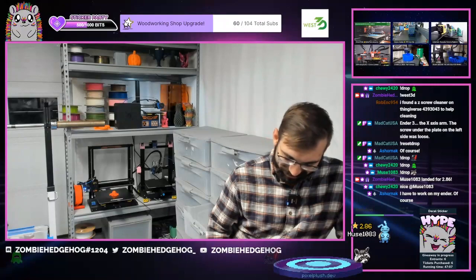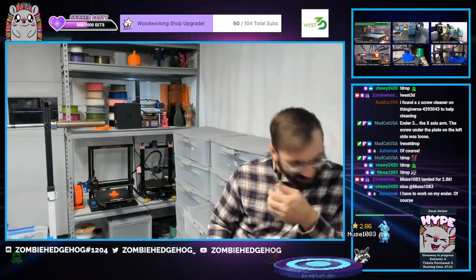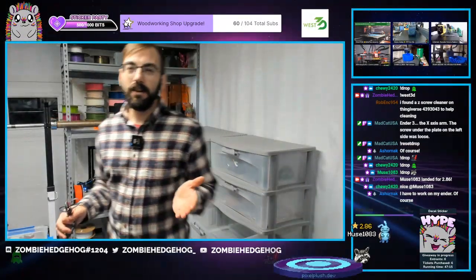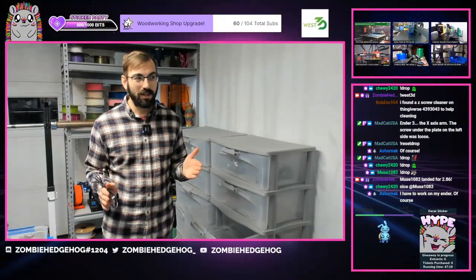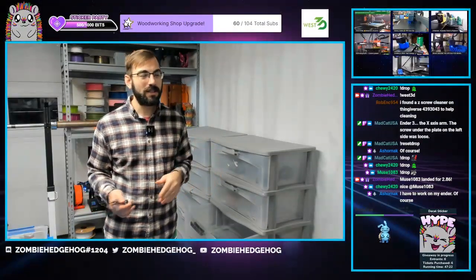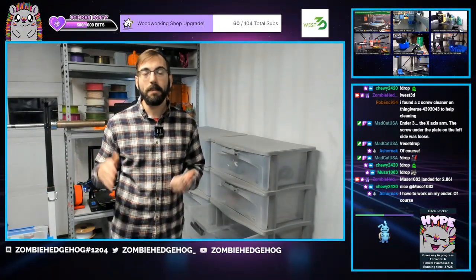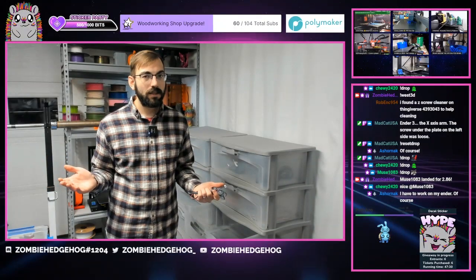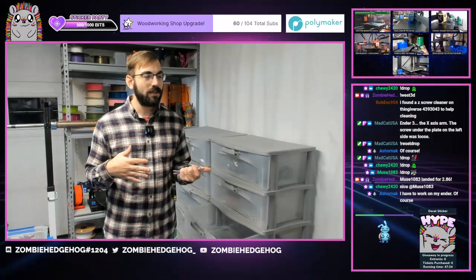You have to work your Ender. Oh, jeez. It's the double-edged sword, right? If you start off with an Ender as your first printer, you are forced to learn about 3D printing and upgrades and stuff like that. But if you have something like, let's say the other end, maybe a Bambu, which does nearly everything automated, then you don't have to worry as much and you are more blind to it.